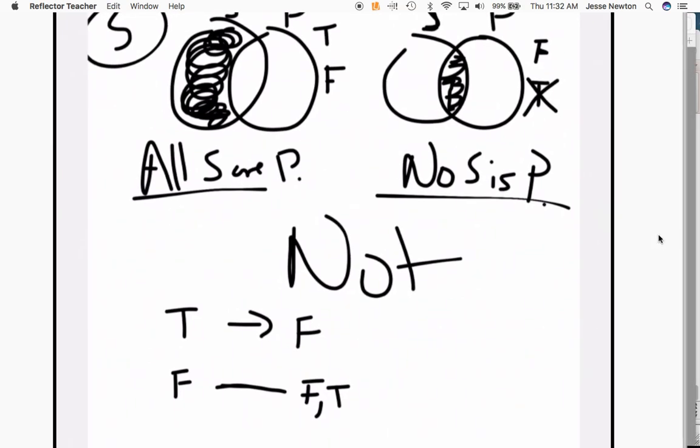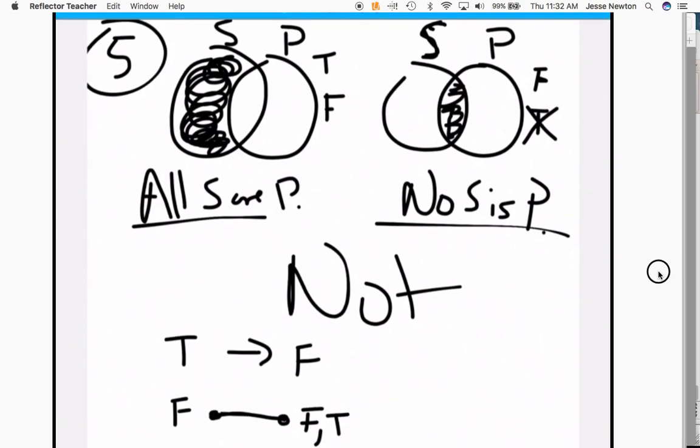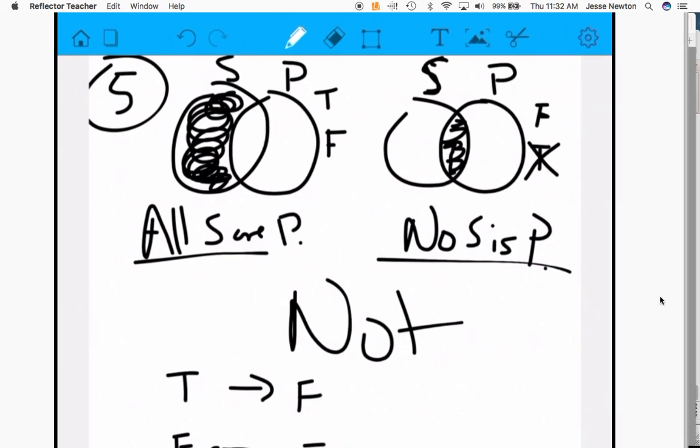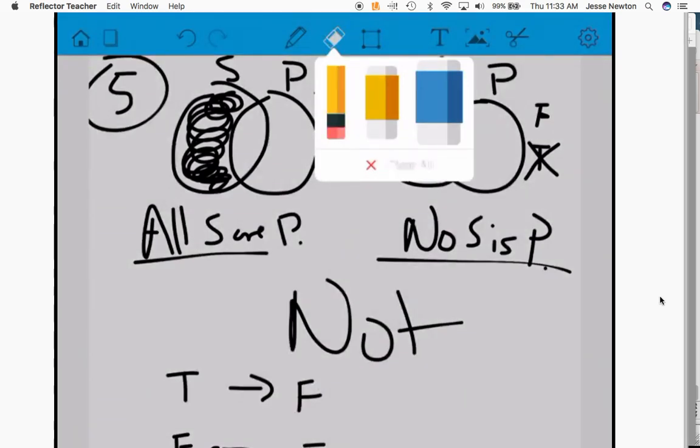But my point here is these two are not consistent. These are, if you remember from your square of opposition, contrary propositions. And again, you have to bear in mind what the term consistent means. It means it's possible for two statements to be true at the same time. All right?